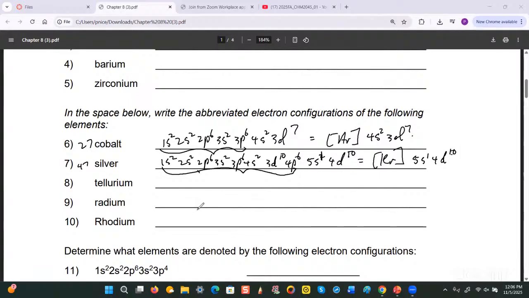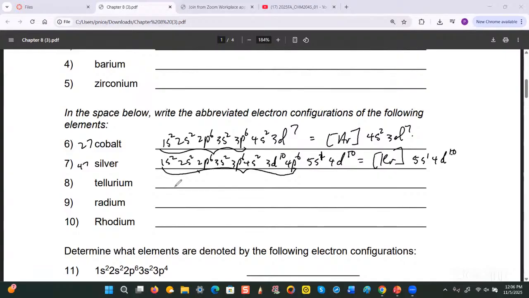Okay, any question? Yes, sir. Those four elements, chromium, copper, silver, and the other, those are the ones that you should note as the exceptions in terms of applying the Aufbau principle, and those are the only four. Well, at this level anyway. Let me just say, things get really confusing when you get to the lower, heavier elements, so I'm not going to delve into that at this level.